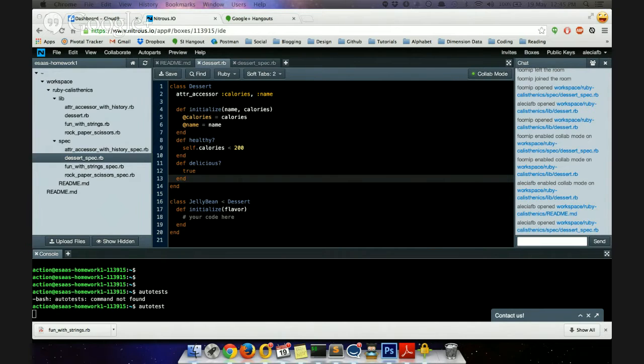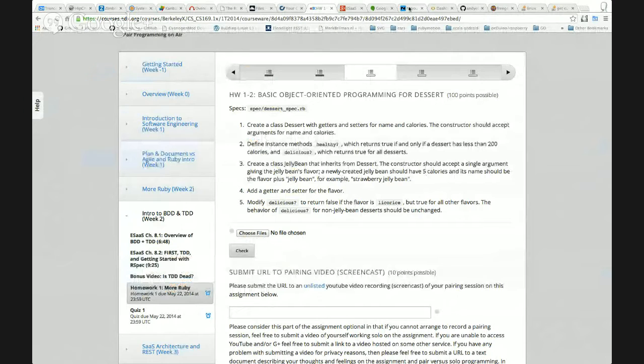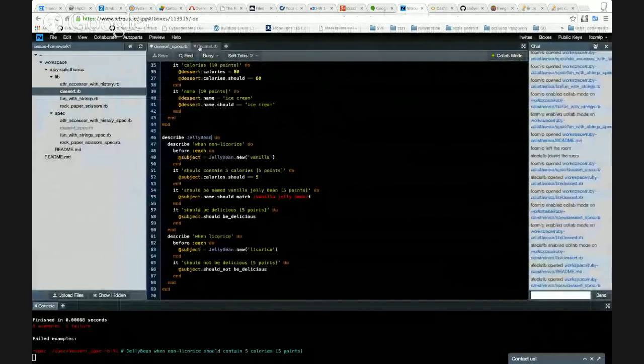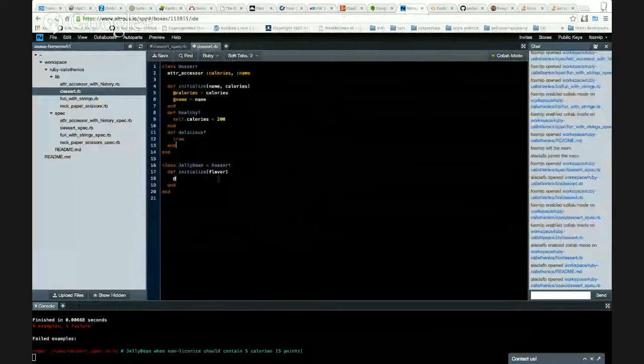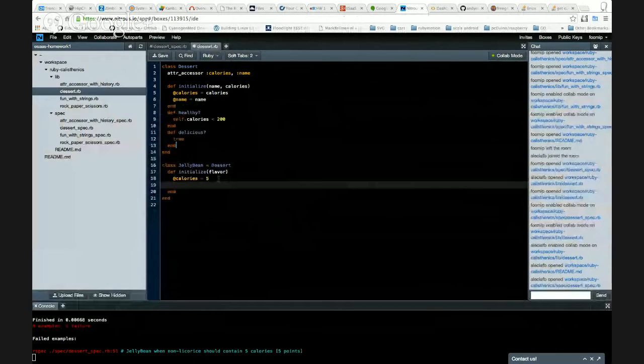Okay, cool. So we're basically going to override the other one, and we're going to say that default calories is equal to 5, and name is equal to flavor. Is this American flavor? Yeah, flavor.